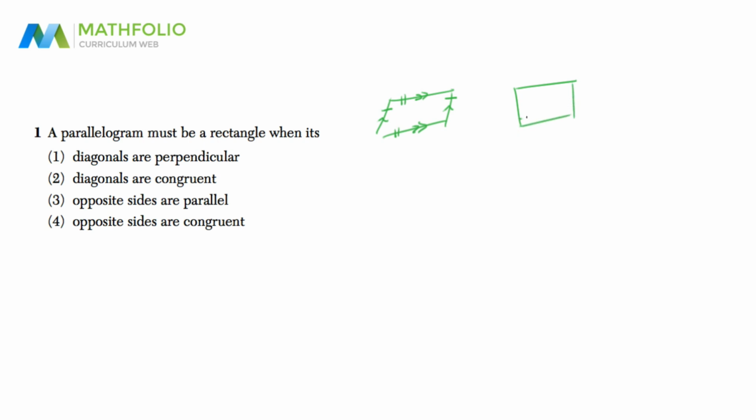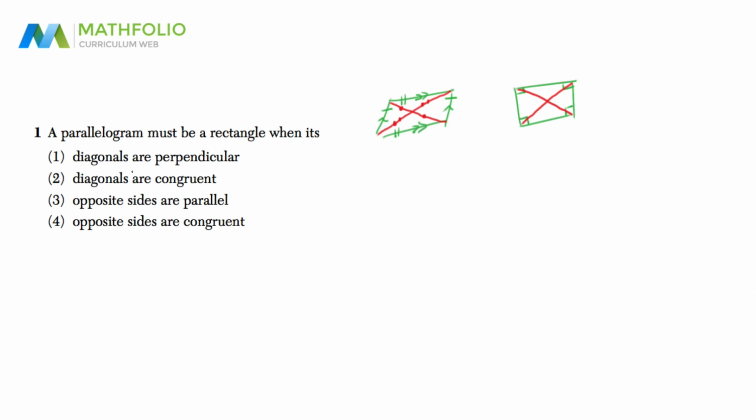The only difference, or a little more criteria, one of the criteria that's really important, is that these are all 90, but there's something else as well. We should also think about the diagonals when we're thinking of classifying shapes. So when we think about these diagonals, they're not congruent, but they are bisected. So this piece here is the same as this piece here. This piece here is the same as this piece here. So they're bisected, but individually, this one right here is not congruent to this one right here. Whereas with a rectangle, these two diagonals, not only are they congruent, but they also bisect. But the key thing is that the diagonals are congruent.